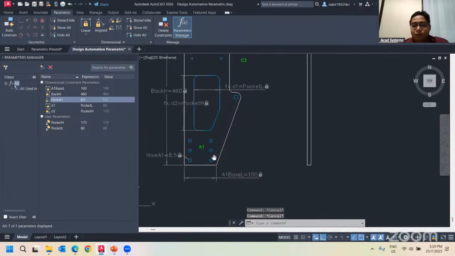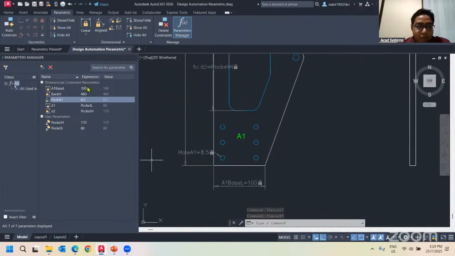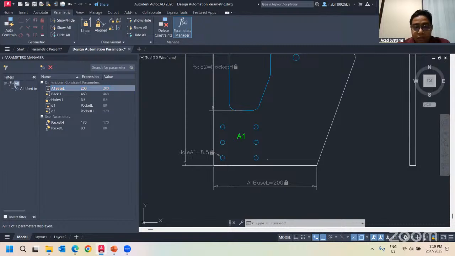Now, if I were to change the baseline here, from 100, if I go to, let's say, 200, you will see that the hole here does not follow. I need to adjust that manually. So what you can do is add something like an equation inside.